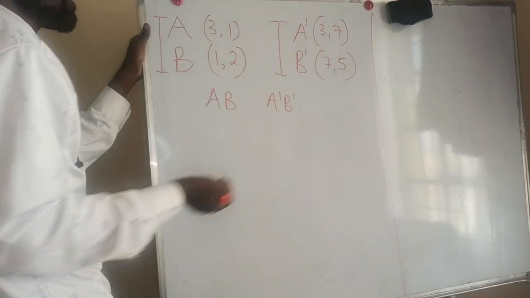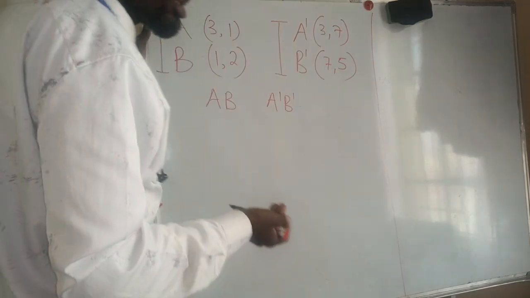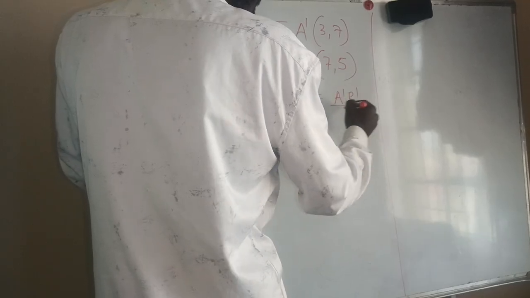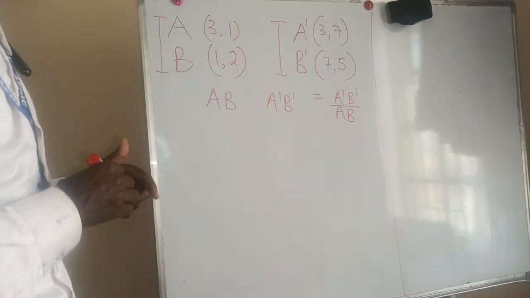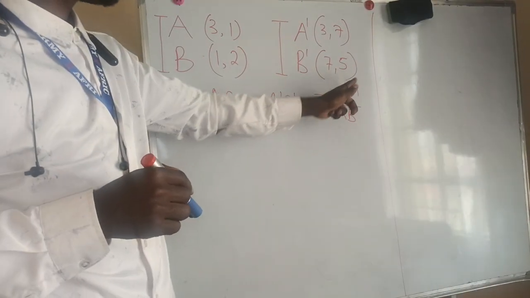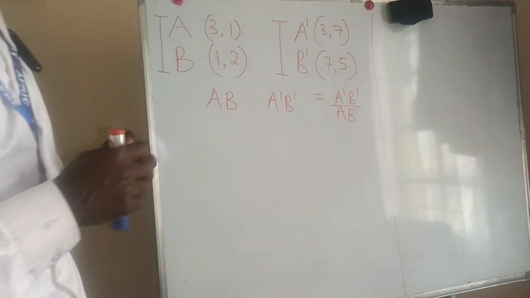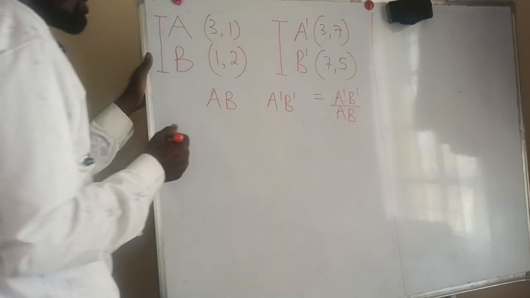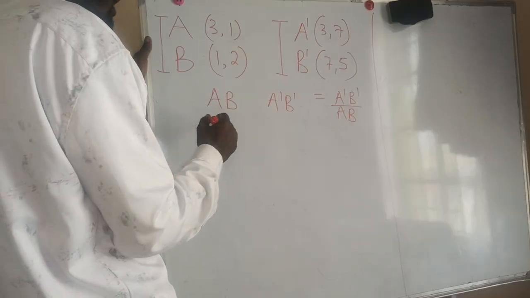Once you've done that, just say image of an object. It gives you how many times has that object been enlarged to give us the image. So then I'll have now A prime, B prime over AB. That gives me what you call the enlargement scale factor. So A prime, B prime over AB. So the image over the object can give us now what you call the enlargement scale factor. So let's come here. We are going to first get the magnitude of the object.